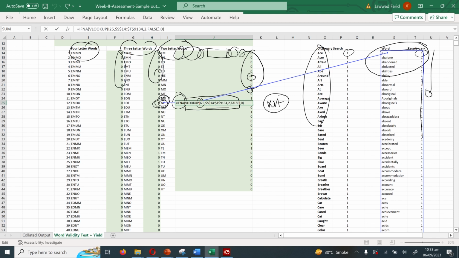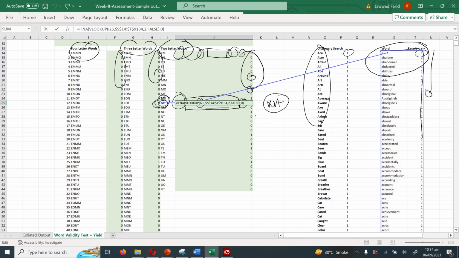So for that, we use the function IFNA. And what IFNA says is, if you find a result, you will return 1, which is a valid value. So if it's a valid value, just give me the valid value. But if you find a result which is not valid, then what do you do? Then you give me the value which is the if-NA value. And the value that we've picked for if-NA is 0.